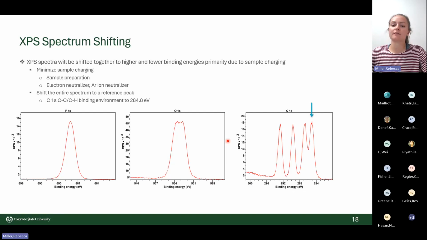You can also then more easily compare your data to other data in the literature. You should always just report exactly what you did in your methods. Typically, spectra are shifting a little bit left and right each time you measure something from differences in sample charging. We're kicking electrons out of the surface of our sample, and so we might build up a slight positive charge. We do have what's called an electron neutralizer, where we can flood the surface with low energy electrons to try to mitigate that.